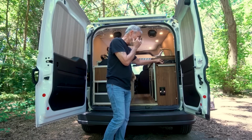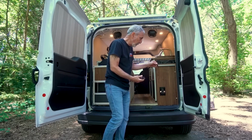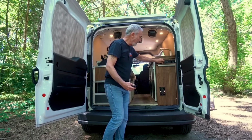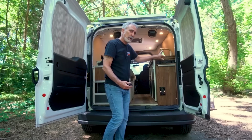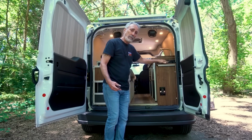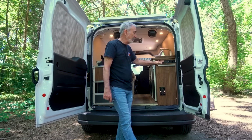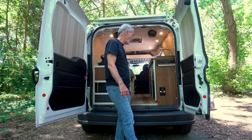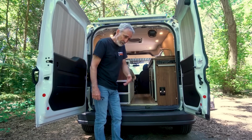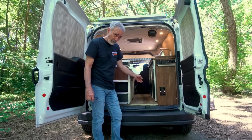The induction cooktop is sitting on a foam floor, and it's got a little slit in it to accept that glass flange, and then it's foam-backed wall here. So this thing can't ever get damaged or get hurt. And it is wide. See, the cubby is much larger, so if you did buy a larger microwave in the future, a larger induction cooktop, it should fit in here. You can see we've got full access, full aisle all the way down, front to back. Got a 15-inch wide aisle, which is more than some vans give you if you had twin beds in them, for instance.